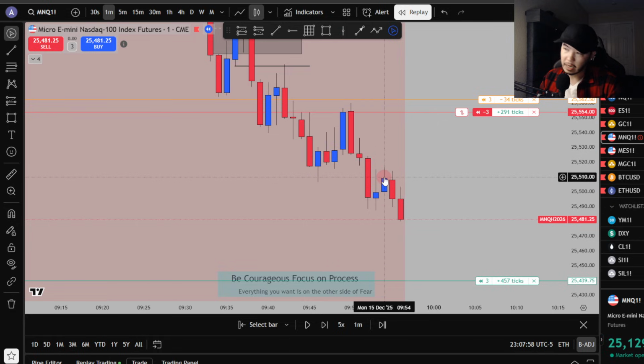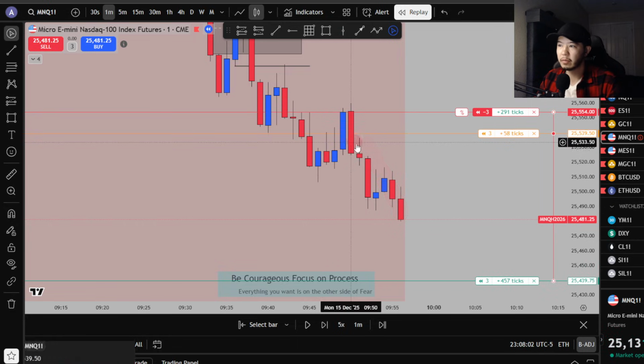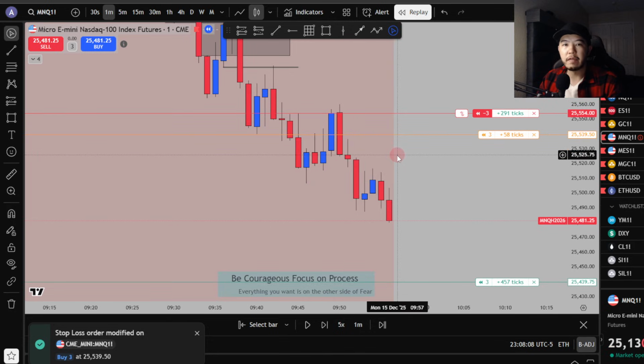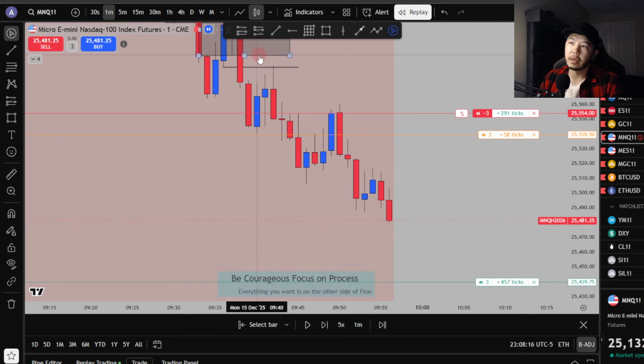So once we were around this area, then I moved my stop loss right here on the most recent swing high. So if you have an account that has a trailing stop loss, if you have an account that you're extremely in a drawdown, if you trade it like this, dynamically move your stop loss, you're going to see a lot of success, and you're not gonna blow the account.